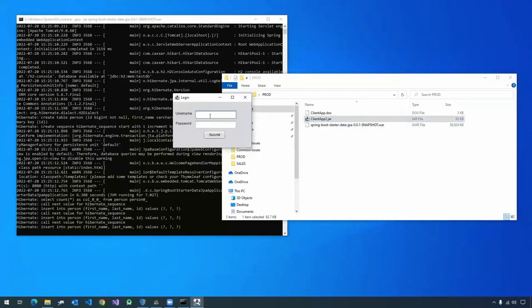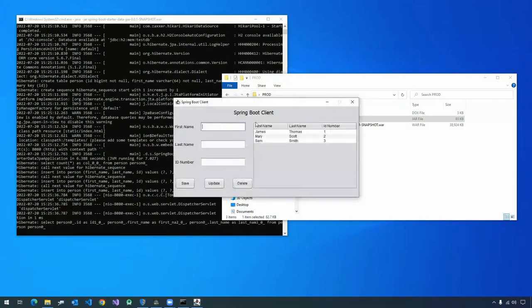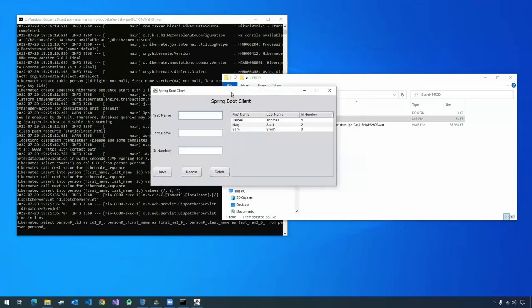When I first start the client, I have to authenticate. I do need to provide a valid username and password. My authentication does work. Okay, after successfully logging in, I'm able to use the application, which basically just exercises our REST API with basic CRUD operations.